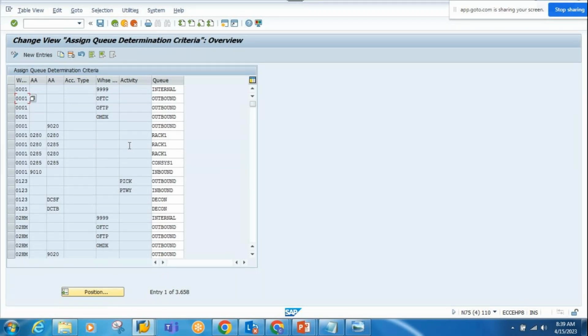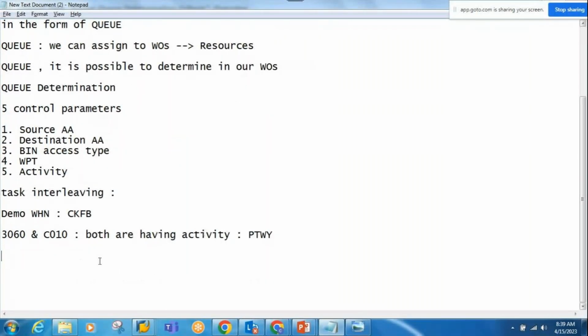For resources, two concepts are there. The first one is the resource type. Next one is the resource group. In the resource management, two types are there.